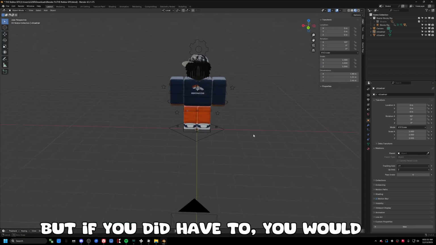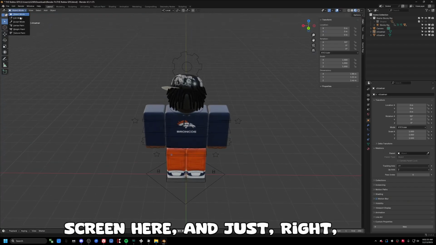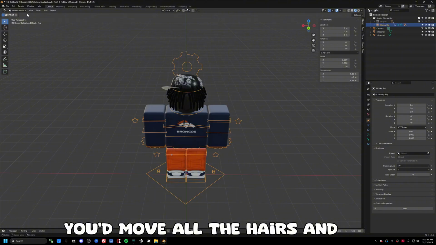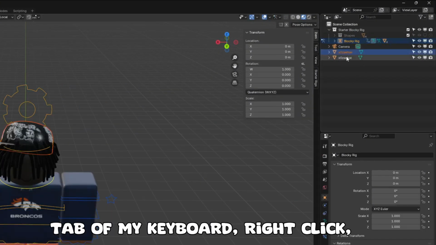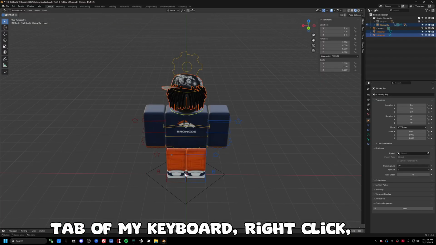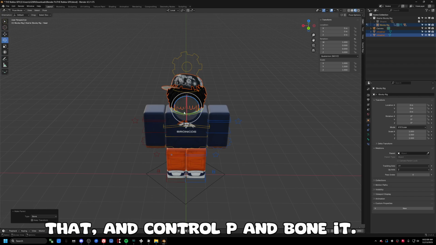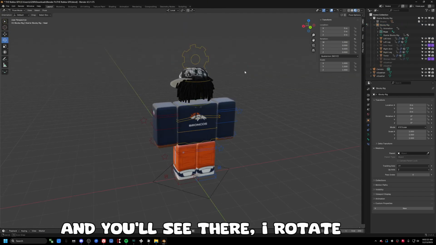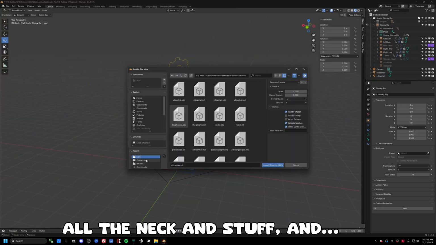But if you did have to, you would go to the right side of your screen and move all the hairs and stuff. Now I'm gonna hit Control Tab on my keyboard, shift click on all that, and Control P and bone it, and you'll see there I rotate everything, and it goes all the neck and stuff.